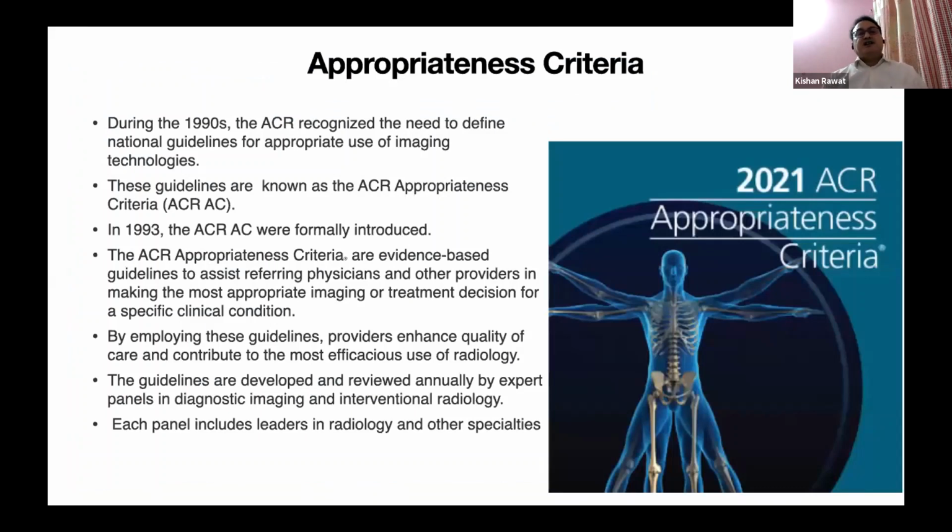So what are these appropriateness criteria? During the 1990s, ACR recognized the need to define some guidelines for the appropriate use of imaging technologies. These guidelines are known as the ACR appropriateness criteria, and were introduced into the healthcare system in 1993. These criteria are evidence-based guidelines to assist referring physicians and radiologists in making the most appropriate imaging or treatment decision for a specific clinical condition. By employing these guidelines, providers enhance the quality of care and contribute to the most efficacious use of radiology. These guidelines are developed and reviewed annually by expert panels in diagnostic imaging and interventional radiology. Each panel includes leaders in radiology and other specialties.